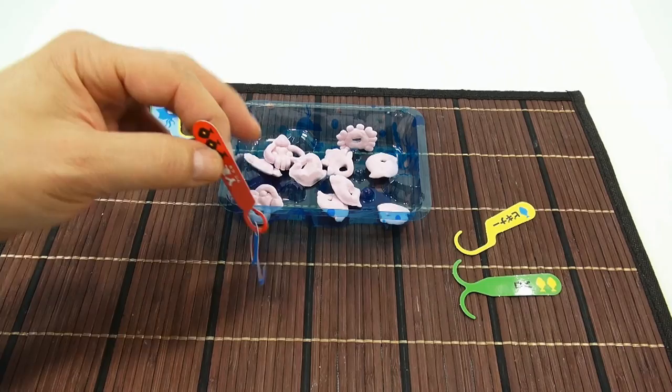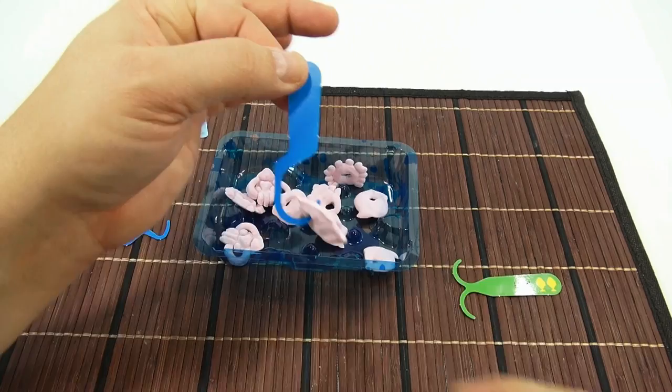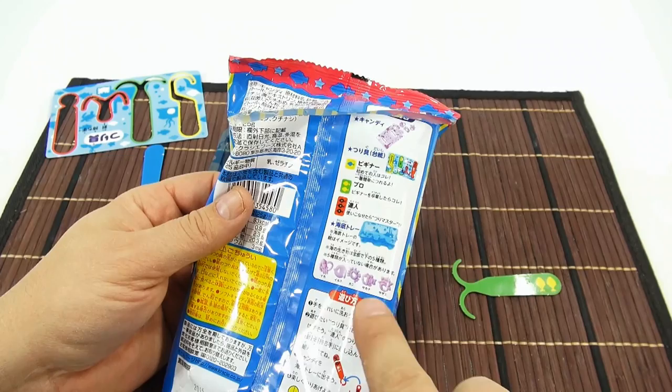Let's try the easy one. I don't know if there's any rule, but some of these look like really small holes — look at that one, it is tiny. And then this one looks like it has a bigger hole. Let's look at the scoring — it would be right here if it is. I'm not sure what those are; I could probably translate that at some point, but for now I'm just gonna go for it.